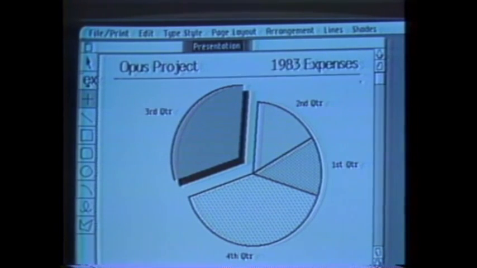I could even print this out exactly as you see it here. Amazing? Not really. Lisa just makes it easier for you to do a lot of the things that you're doing already, but better.